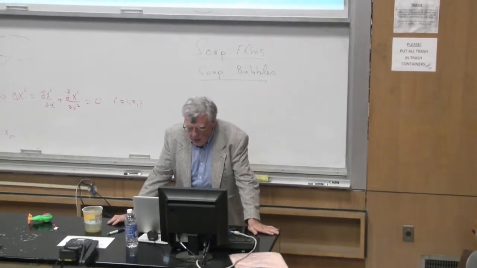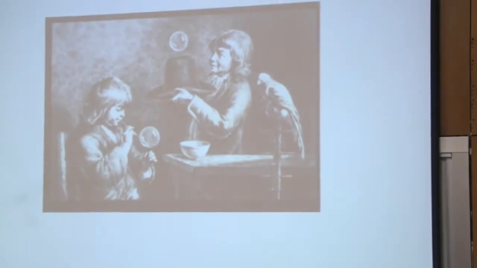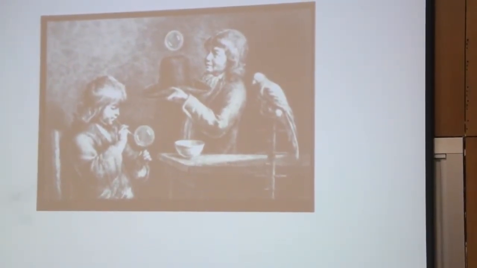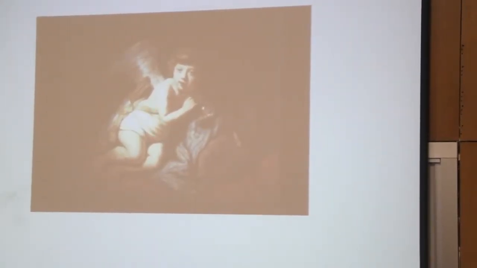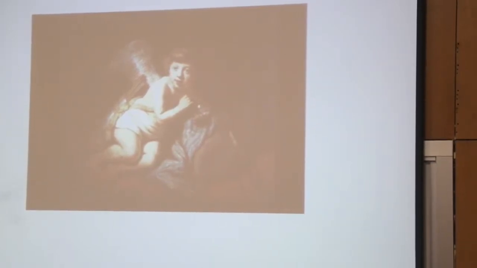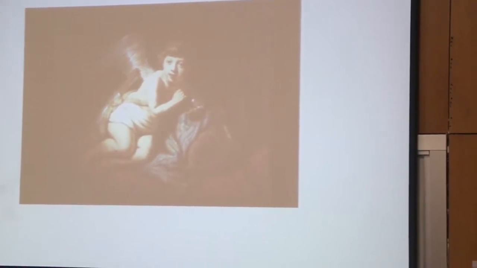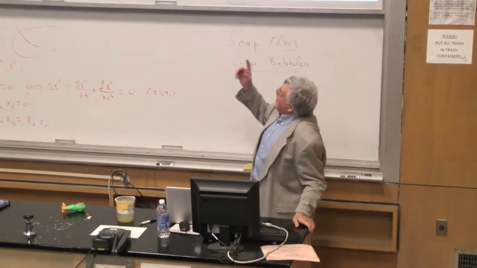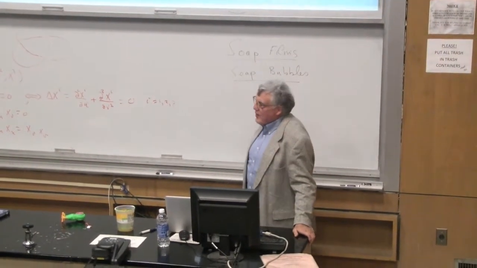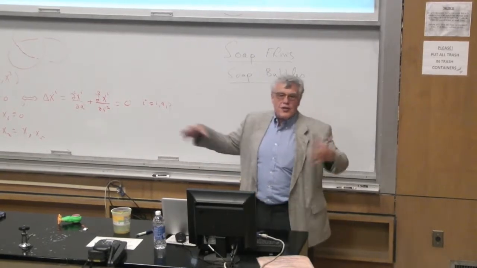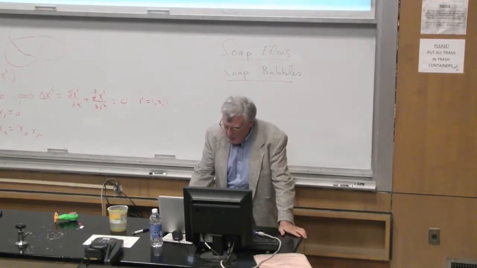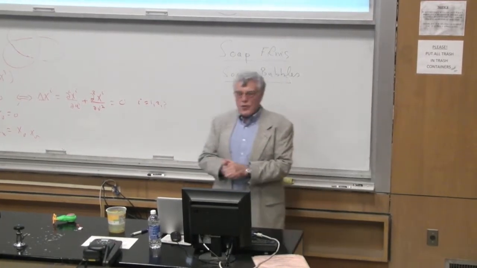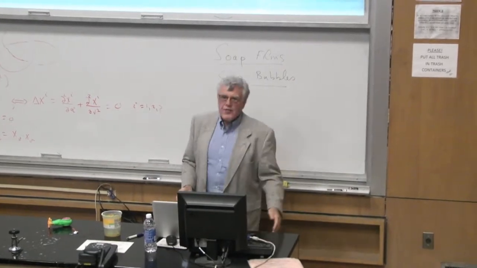Okay, so now here we go to the bubble. I have some pictures. This is Jacques Rousseau, a painting from the 18th century. And here's Jean Chardin, a painting of a boy blowing a bubble. And my favorite, you will not see this elsewhere. It's only by luck that I have this picture, because it's in the private collection of the Duke of Liechtenstein. I was a professor in Germany for three years at the Ludwig Maximilian University, and I happened to be reading the Frankfurter Allgemeine, one of Germany's leading papers, and I found that the Duke had just bought this Rembrandt. So we wrote to him and asked if he could let us use this picture, which he did. Now it's in his castle, Schloss Vaduz.